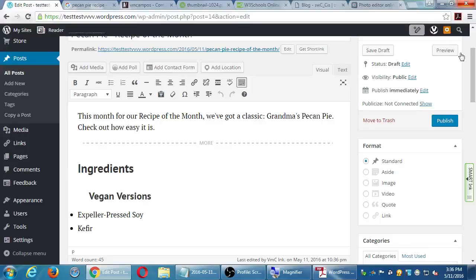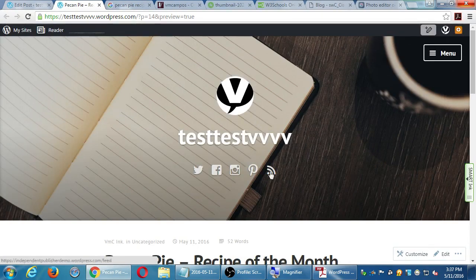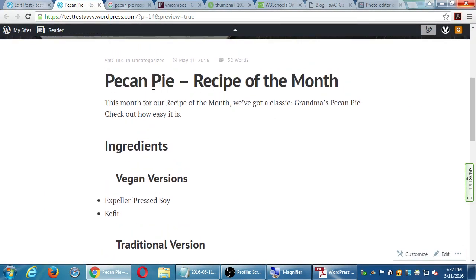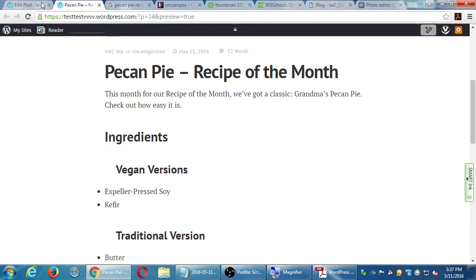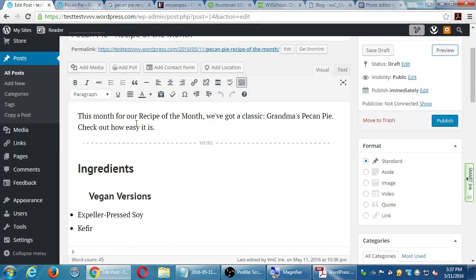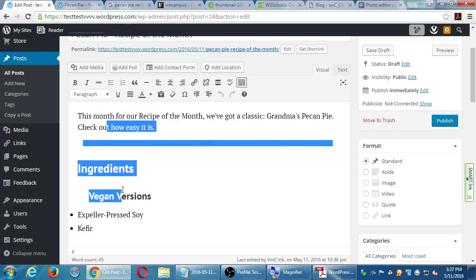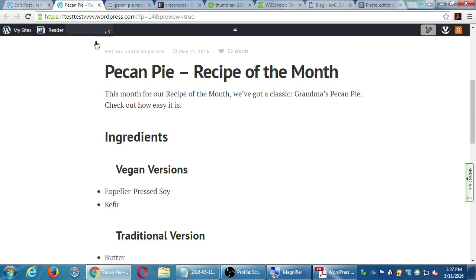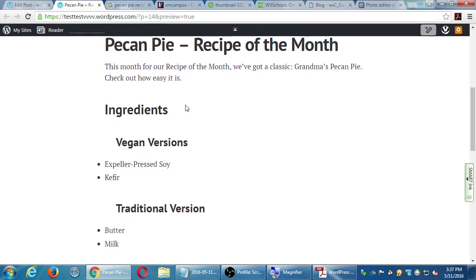Click Preview so that it shows you what this post looks like in the context of your design, your theme. It opens a new tab. It shows me my design. There's my site. Looks nice. And then here is the actual post. Because unfortunately, you don't always get the best impression of what it really looks like in the editor here. I see several examples all the time that it looks a certain way here. I go then to preview and it looks totally different because then it actually applies the color and the fonts and such.